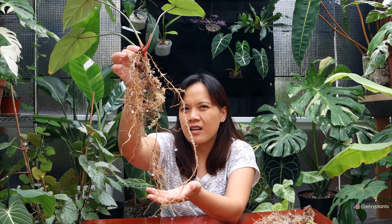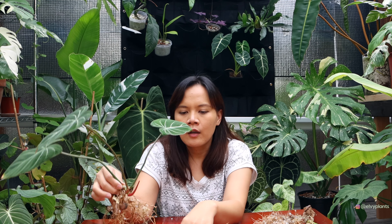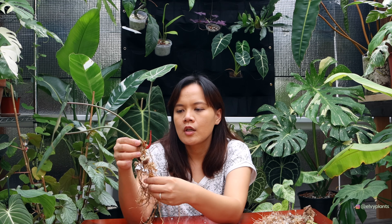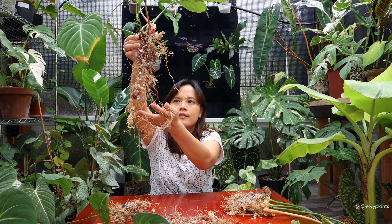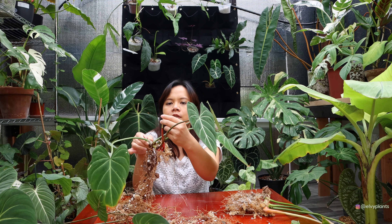For me to be successful growing a plant, it's supposed to be thriving — not just living but thriving. If there's no new growth, your plant is eventually going to be dying. So for me, this is okay but not super successful. I want it to be growing bigger. Each leaf is supposed to grow bigger than the previous leaf, or at least a similar size — but mine is not growing so much. The root is good and fine, but finally, it gave me new growth after I gave it proper nutrition.